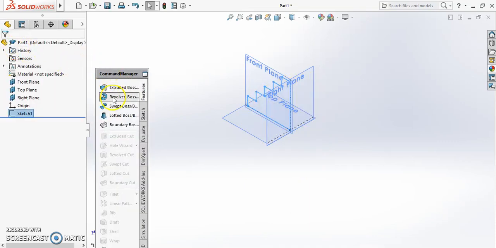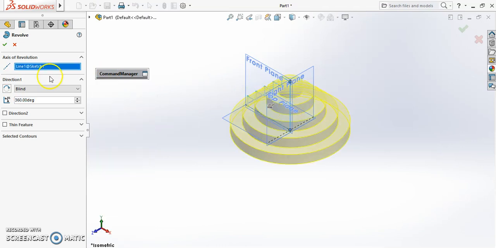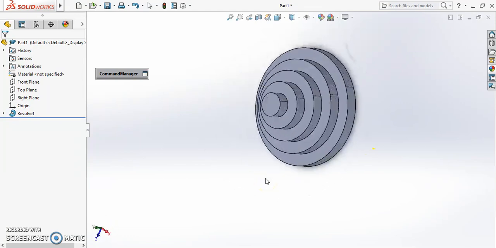So I'm going to use Revolve Base around this line, and I'm going to hit OK. And now I have my perfectly good shape. Great. Let me hide some of my planes so they don't interfere with me looking at it. All right, this is my lovely shape.